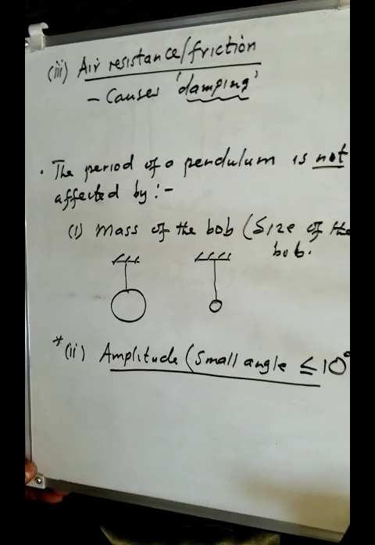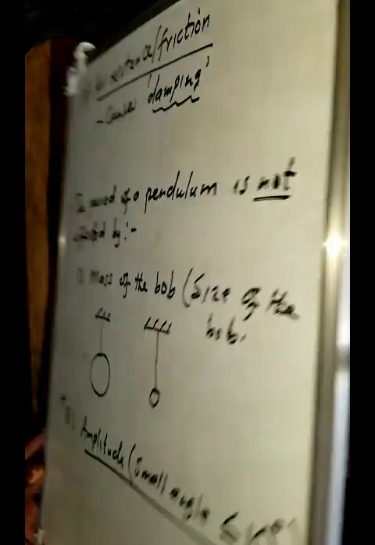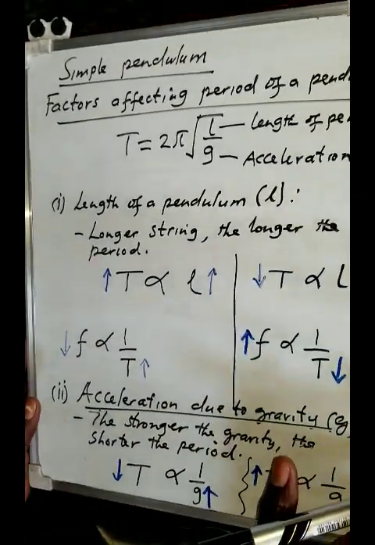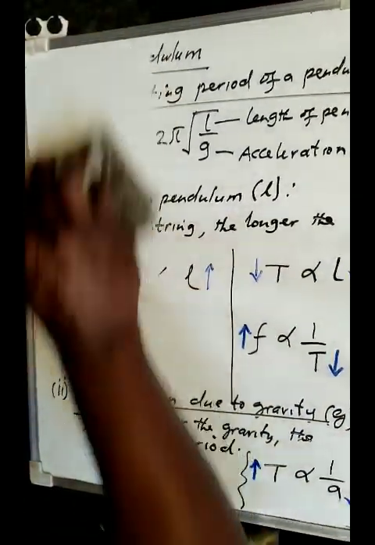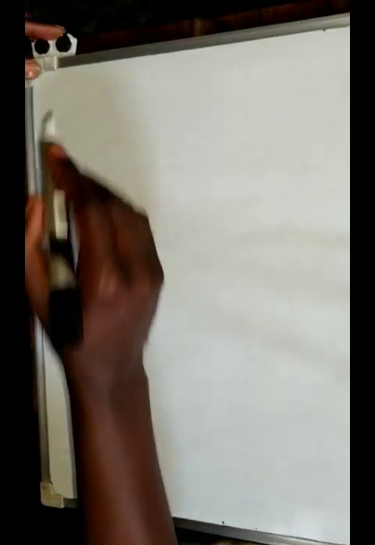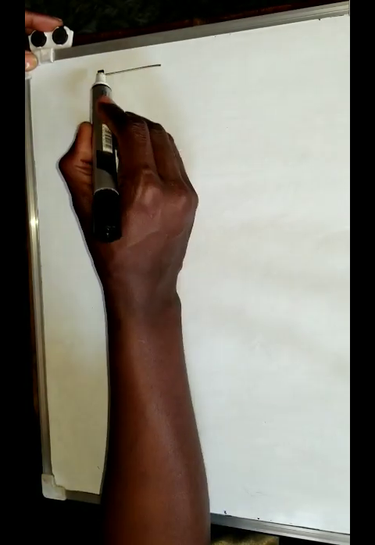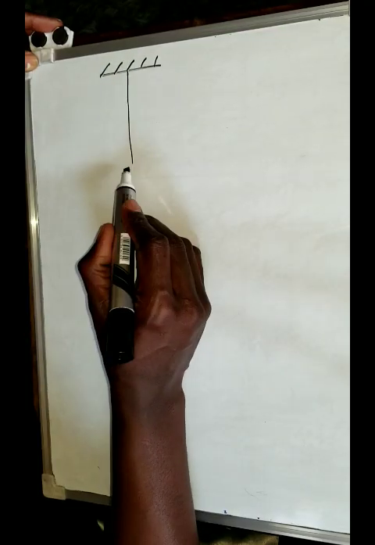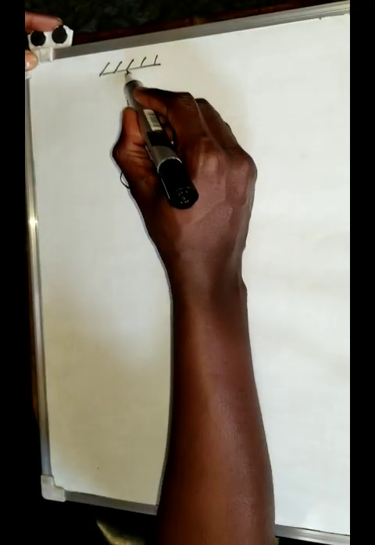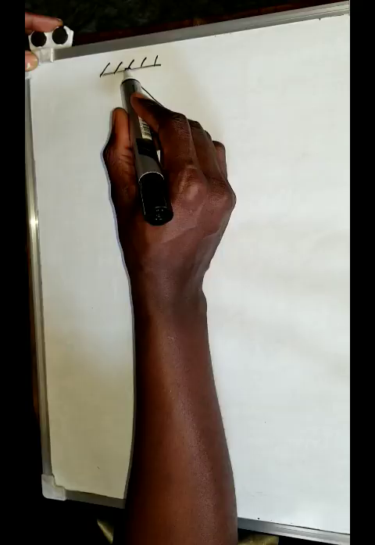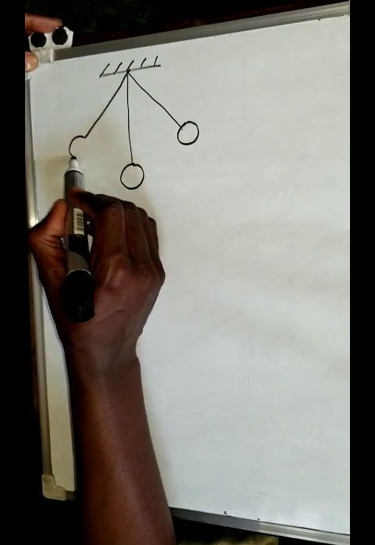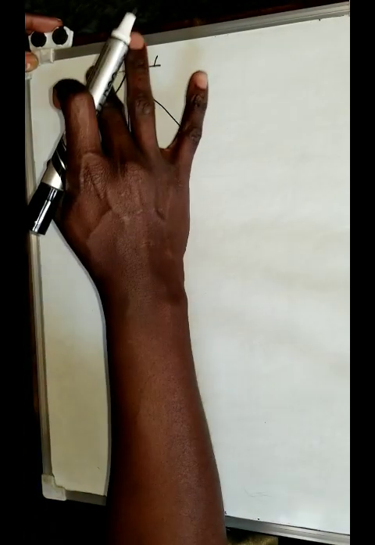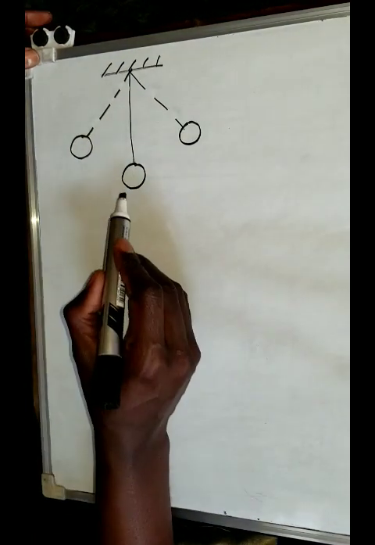So now, when it comes to calculating the period of a pendulum, let me take you back so that you can get to understand how we can do it. So now let's recreate again that simple pendulum that we have. If you have that, let me say this is the rest position. It can go in that direction, it can also come in that direction. That is what you need to remember.